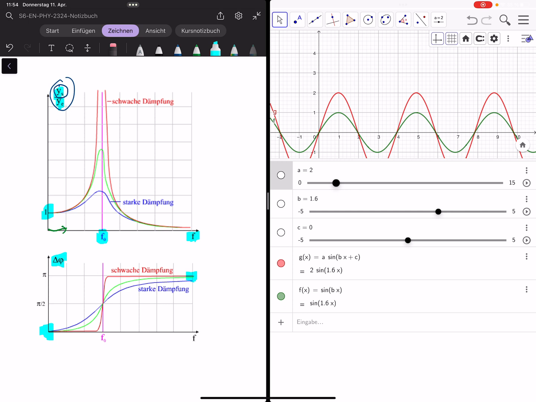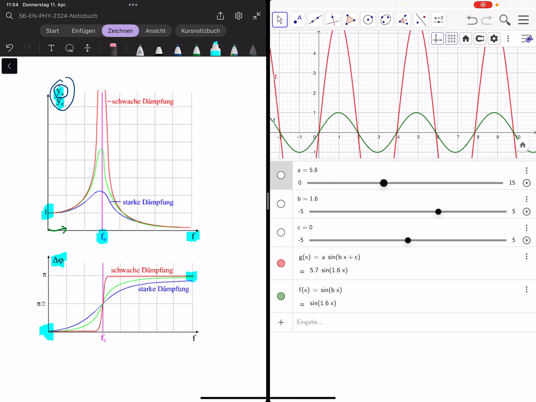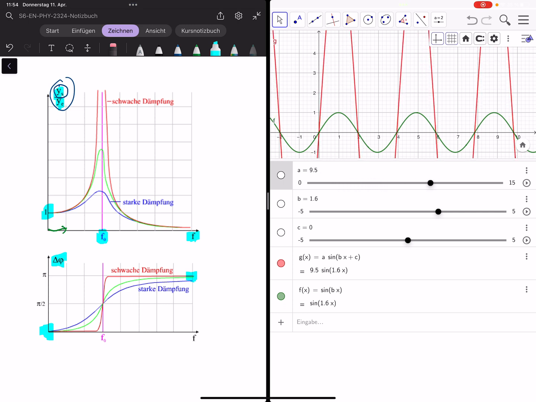And all of a sudden the amplitude of the swing is reaching a maximum, and without damping it will go straight to infinity. That means that somehow we put energy into the swing and it does not come out. So without any damping, the amplitude would always increase.